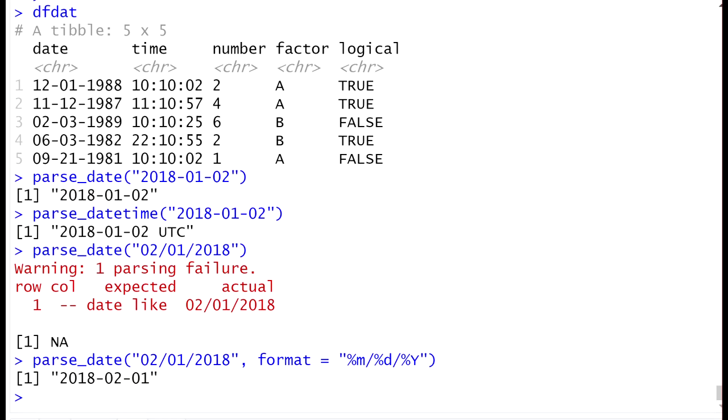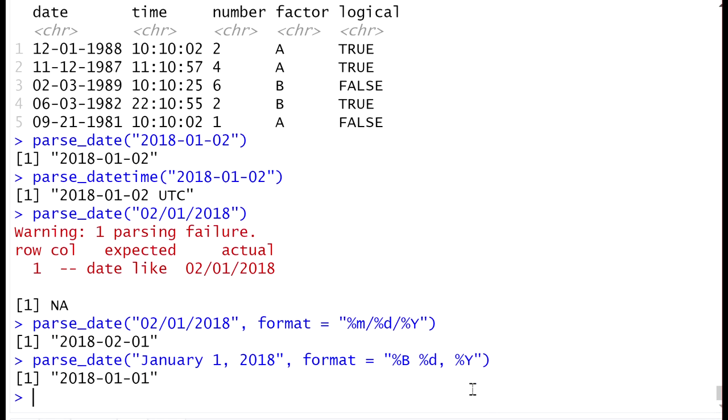So for instance, I could do parse date, and now I've said spell out the month, put a space, put the day of the month, put a comma, put another space, put the 4-digit year. And it converts that.